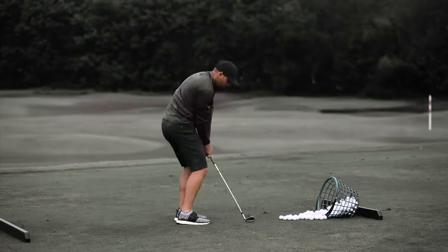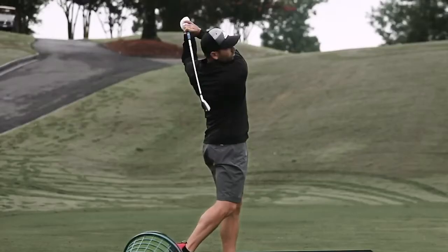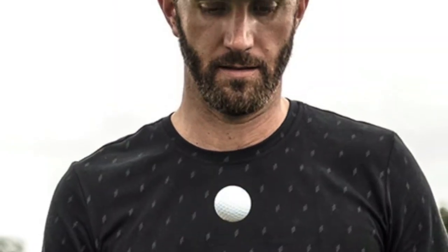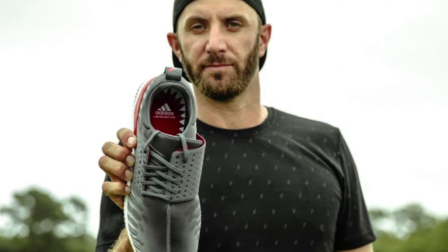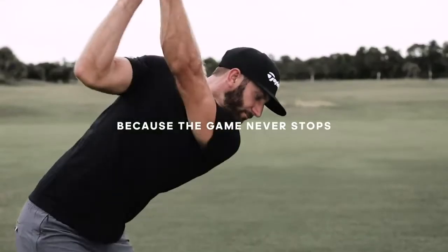This is an area where we can push things a little bit further than maybe we do in line and what you'd see on tour, but this is a place that we can have a little fun. From listening to our consumer and listening to some of our athletes too, they're looking for this from us. They're looking for versatility on the course, off the course, and we really designed this product for that type of mindset.